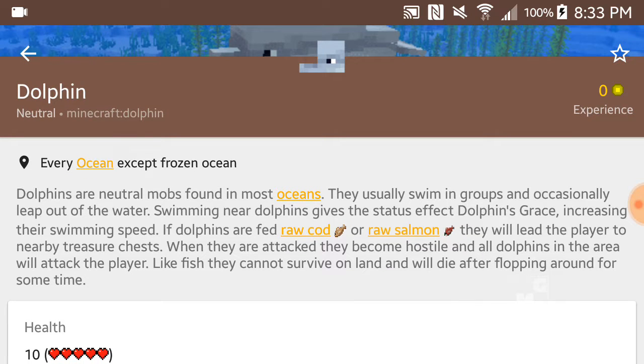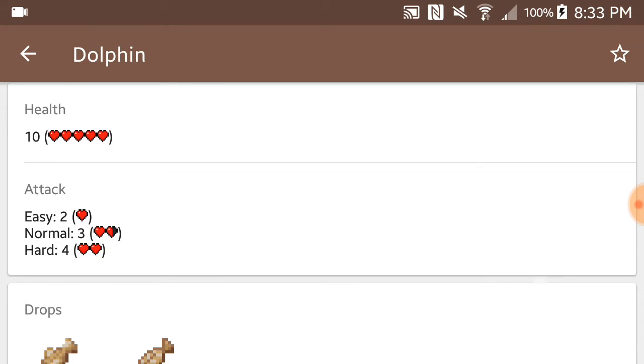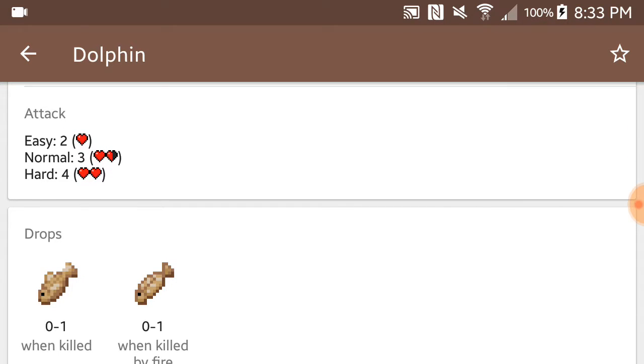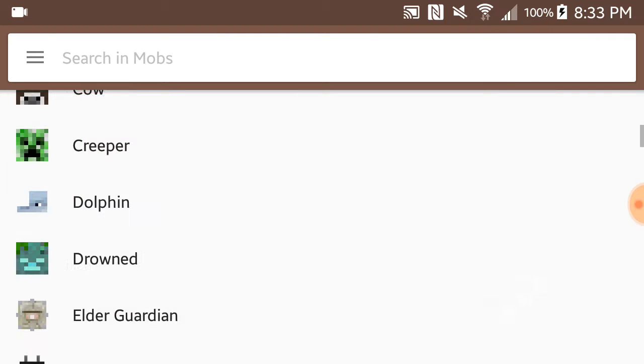They will lead the player to a nearby treasure chest. When they are attacked, they become hostile, and all dolphins in the area will attack the player. Like fish, they cannot survive on land and will die after flopping around for some time. Health 10. Easy 2, normal 3, hard 4. Drops when killed: raw cod. When killed by fire: cooked cod.